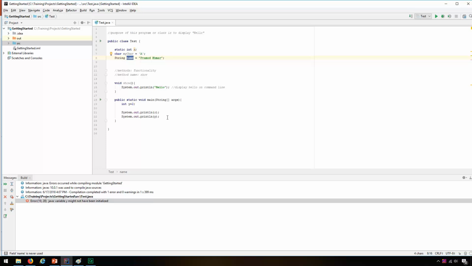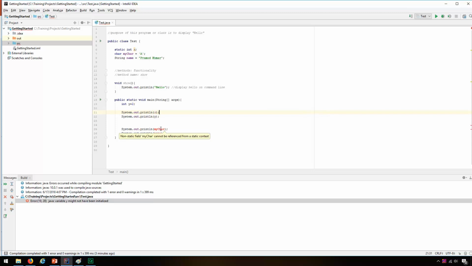So if I want to display the value of my char and name, let's see how to do that. I will use this myChar in System.out.println, and I will use the name. Now can you guess what the issue is at this position? Put your mouse over it, it will show you the issue.